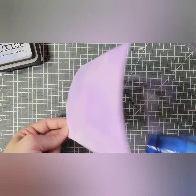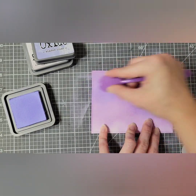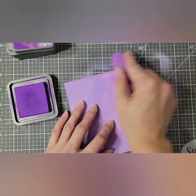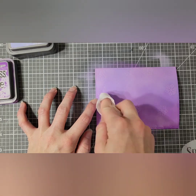But here I'm heat setting it, and then I am going to go back over it with the same purples. I thought about using the lightest one, but then ended up going in with the Shaded Lilac. And here I'm bringing out Wilted Violet just to add some more depth to the bottom of the panel.